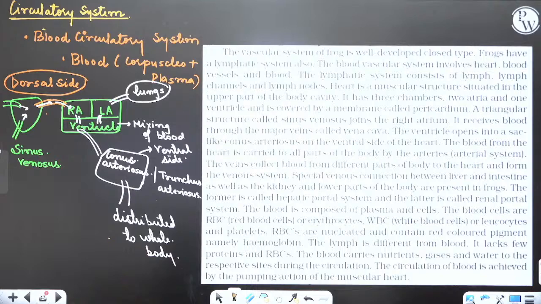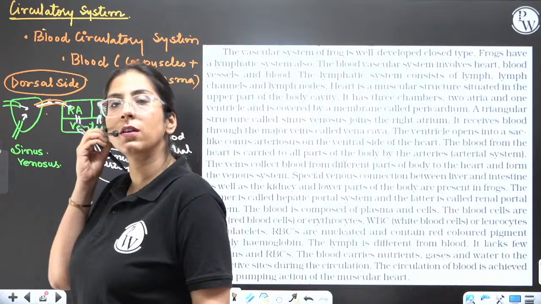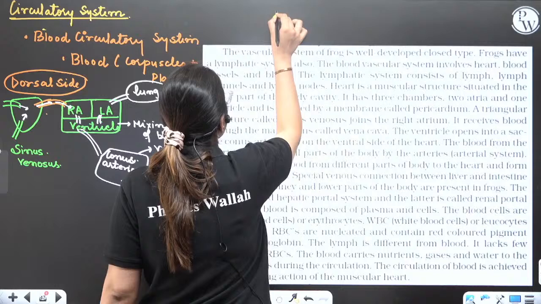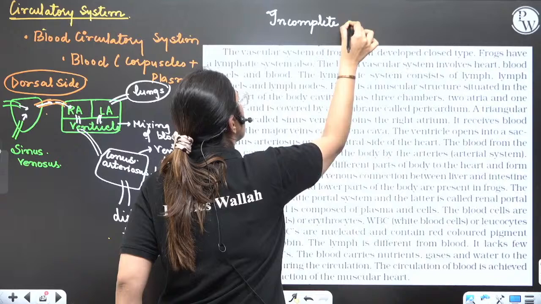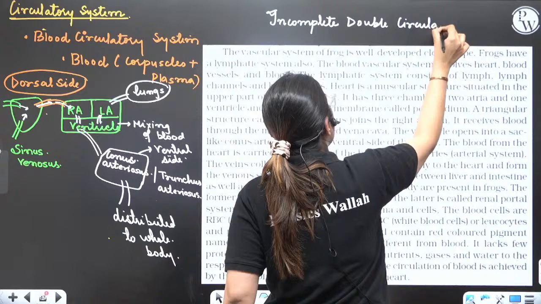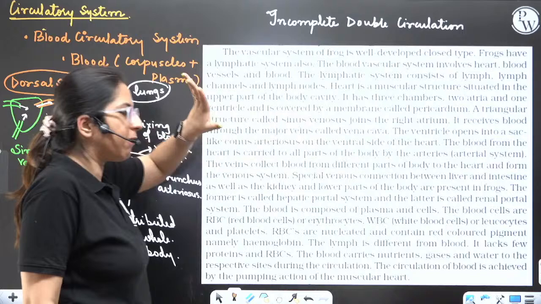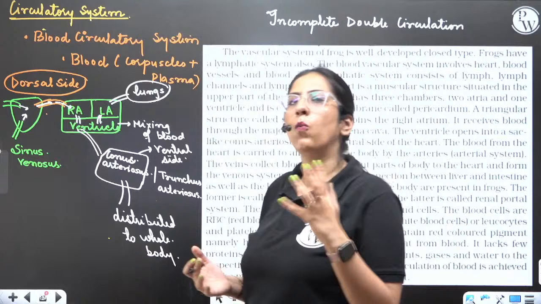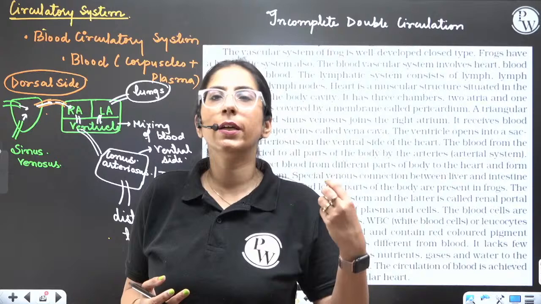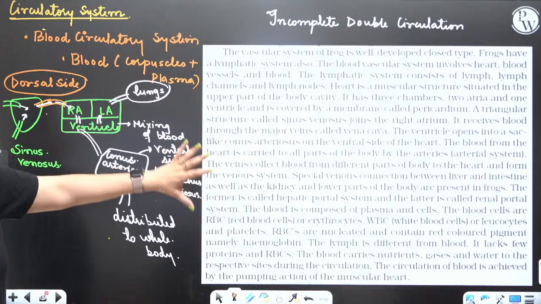Yes. So, here there is incomplete double circulation. Good. Clear? So in the cells you will find RBCs and WBCs. They have a lymphatic system also. A detailed lymphatic system is not given. What they have is lymph. Some lymph ducts are there, lymph nodes are present, right? What is lymph? Lymph is the one where you will not find respiratory pigment. The hemoglobin is not there, and along with that, less protein is present. So this is what is comparatively mentioned over here.